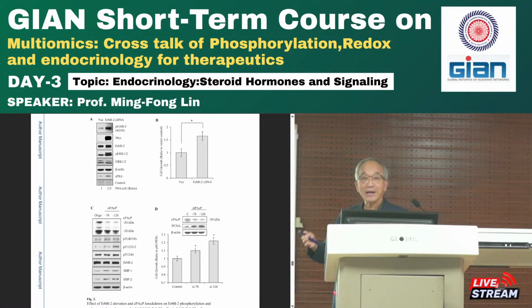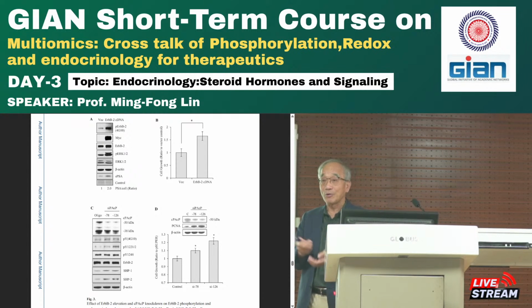When you analyze the data, how can you make the judgment call? A lot of people can get a similar result, but who can make the judgment call accurately? This makes the difference. So we can knock down the phosphatase, the ERB2 phosphorylation goes up, the cell proliferation also goes up. We can express the cDNA, and the cell growth increases. We can knock down the regulatory phosphatase, ERB2 phosphorylation goes up, and the cell growth goes up.